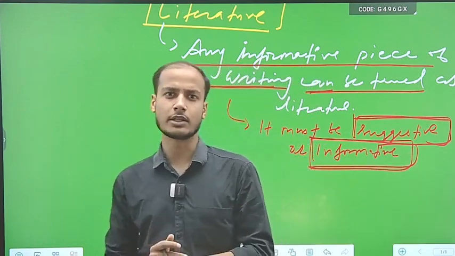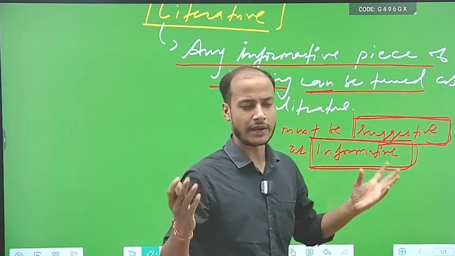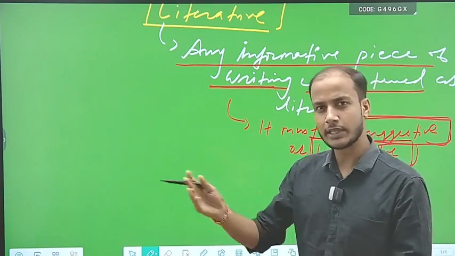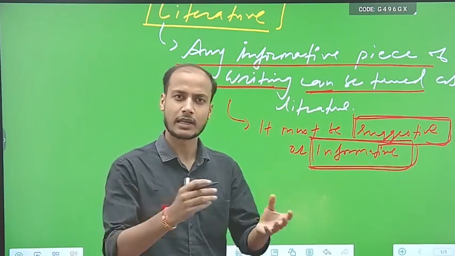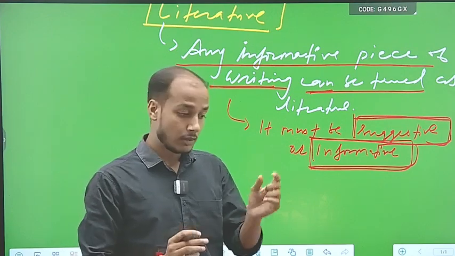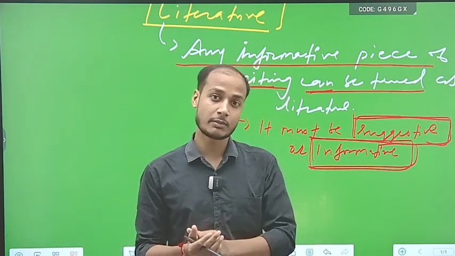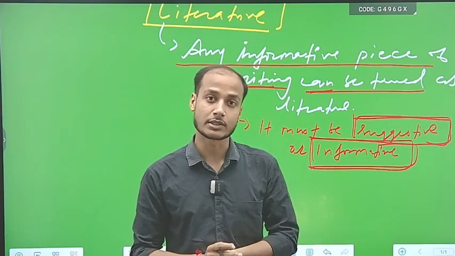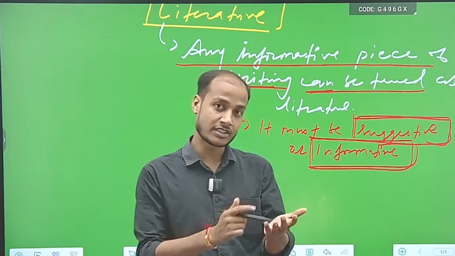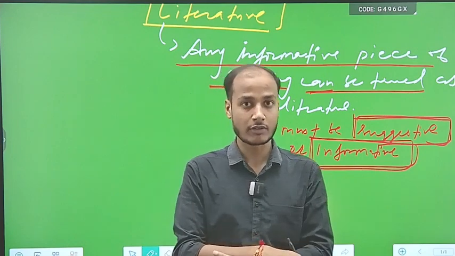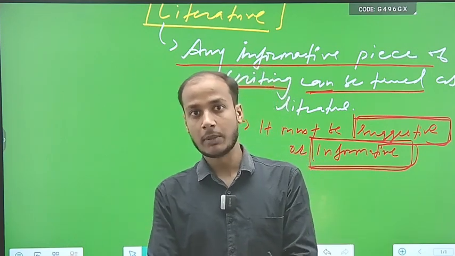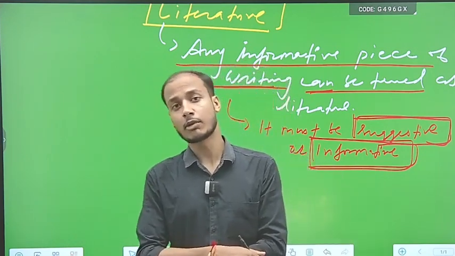You may have heard, you may have seen, you may have met artists drawing pictures, drawing lots and lots of wall paintings, sketch paintings, everything. Of course, the artist is the best example here. He is an artist because he paints something, he draws something. So, of course, the work that he is doing is a part of literature, it is a kind of literature. But here, we would not be talking about that kind of literature.